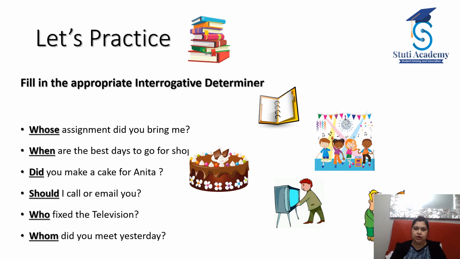Should I call or email you? So I'm asking you, what should I do? Should I call you or should I email you? Who fixed the television? So who's the person who did that? Who fixed the television? Whom did you meet yesterday? So I want to know the person whom you met yesterday. So whom did you meet yesterday? Okay. So again, placing the right question words, placing the right interrogative determiner will get you grammatically correct sentence and also help you score in your exams.